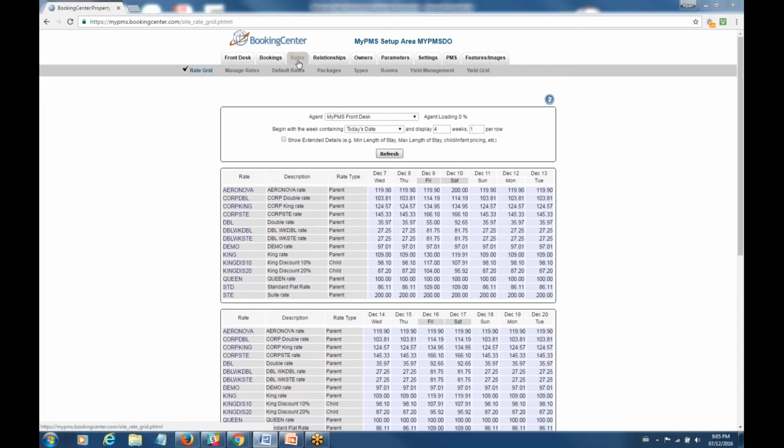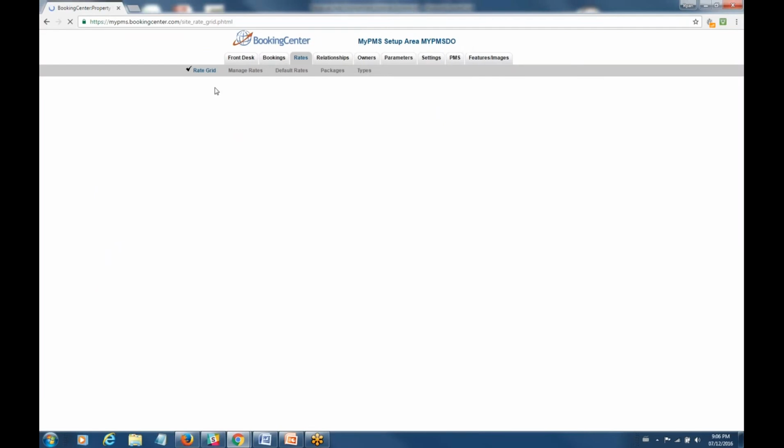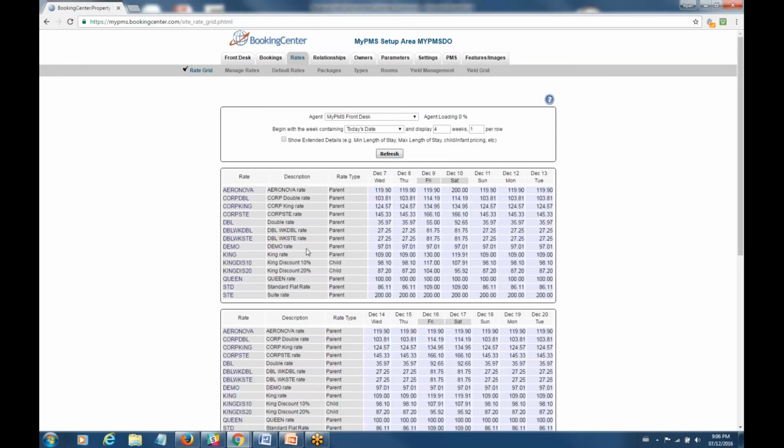So when you log into BookingCenter and you go to the setup area, it defaults to your rate grid. For a lot of our properties, you'll see all your different rate plans listed in your calendar view. And you now have the ability to update and change a rate just by clicking on the grid. Now this would only apply to parent rates and not child rates.